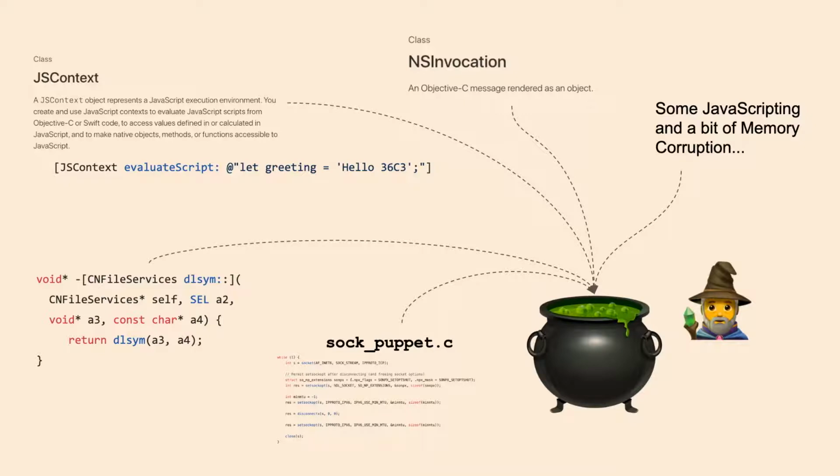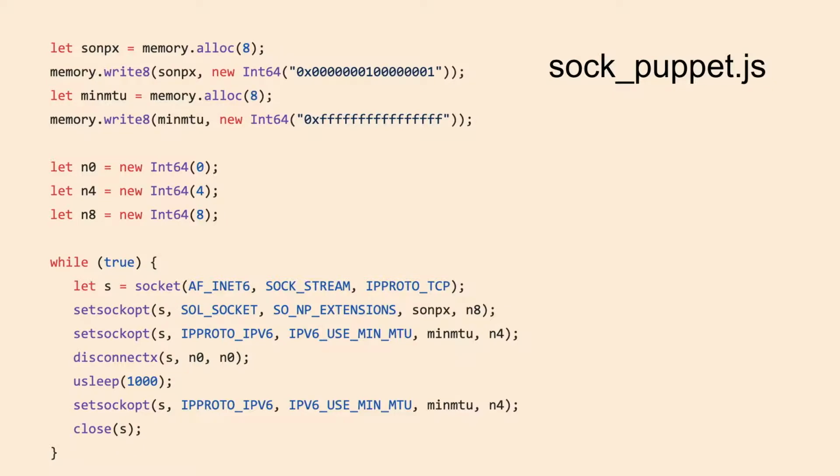Then we need to pivot into JavaScriptCore, which is also really easy with one method call, the JSContext evaluateScript. We need to mess around with memory a bit, like corrupt some objects from outside, corrupt some array buffers in JavaScript, get read-write; kind of standard browser exploitation tricks, I guess. If you do this, what you end up with is sockpuppet.js. It looks very similar. You can see a bit of my JavaScript API that lets you allocate memory buffers, read and write memory, and have some integer constants.